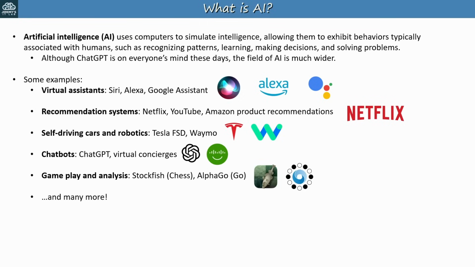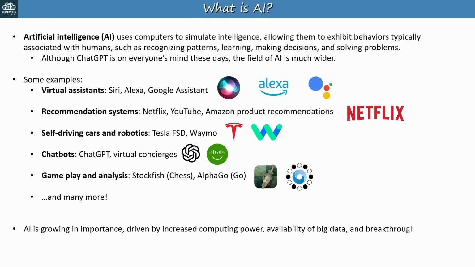And of course, there are many more examples. The point is that AI is a very wide field with countless applications. And AI is only growing in importance thanks to an increase in computing power, the availability of big data, and breakthroughs in AI research, such as the AI boom since ChatGPT's release.